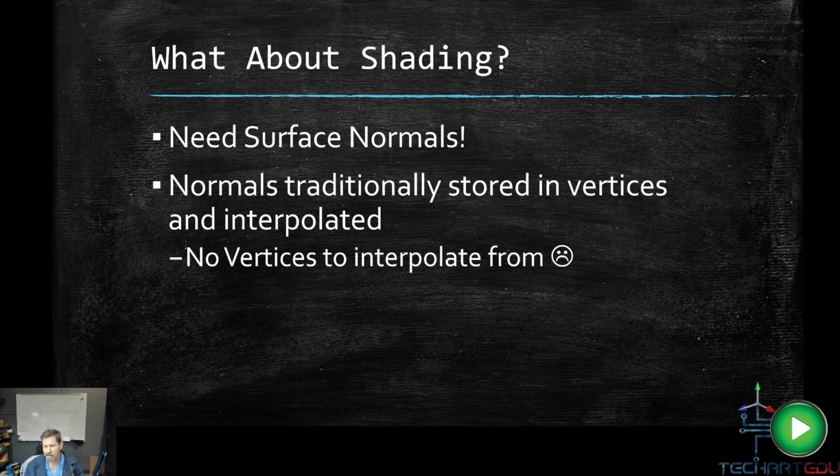Why are there no normals? Because we are not dealing with polygons anymore. We're dealing with volumes. And in fact, we could be dealing with abstract volumes that don't really have any kind of face. You can't print them. You've got to translate them into polygons so you can actually print them. So what are you going to do about that?